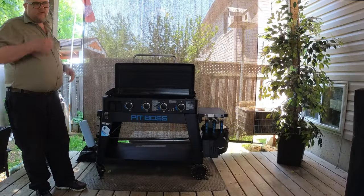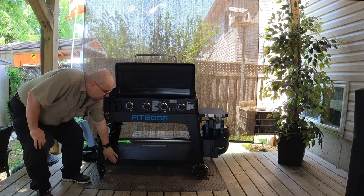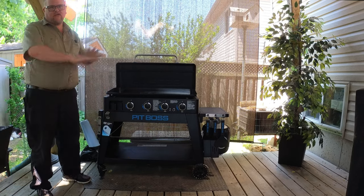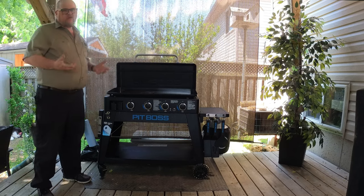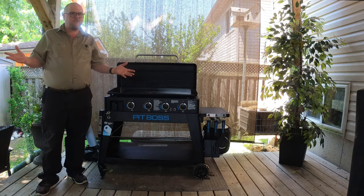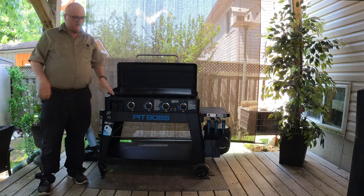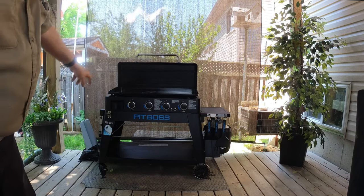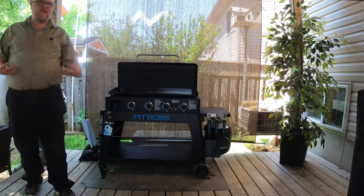I also noticed that the corner of my trash bag holder is starting to rust a little bit, and I've noticed the same kind of rust on the bottom side of the handle. Again, this is only after about close to five months of use being uncovered outside. When it gets shipped to you it comes on a pallet, and this bottom shelf — you can hear how tinny it is — that's on the bottom of the whole package. Mine came all bent and twisted. Customer service said they'd send me another one, but that was February and it's now June and I haven't seen it ship out yet.